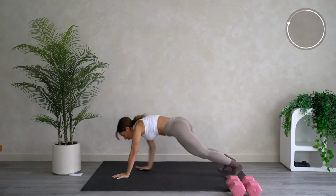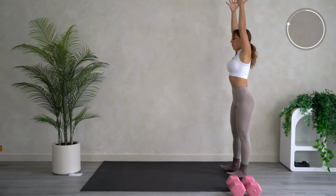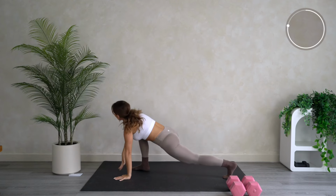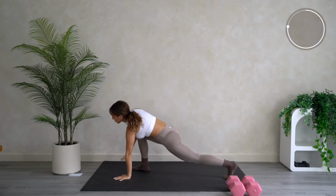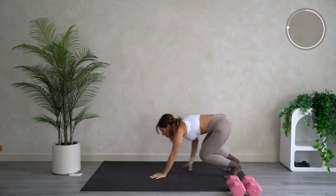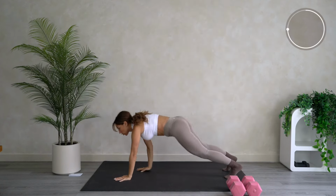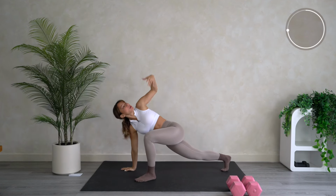Rotate down. Use this time to get into the right mindset. You showed up here today. What do you want to get out of this workout? What are you working towards? These next 40 minutes, what is it that you want to get out of it? That decision is totally up to you. No one can decide that but you.